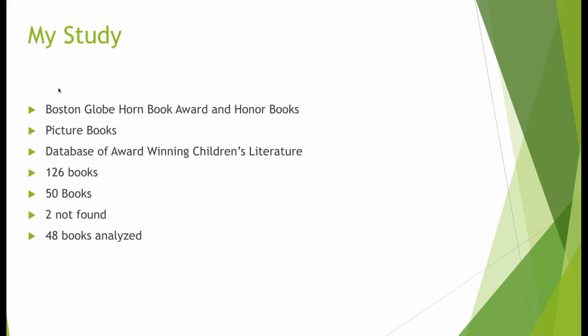So I did a study looking at the Boston Globe-Horn Book Award, which has a category for nonfiction. I looked at the award winners and the honor books. I was focusing on picture books, and I used a database called the Database of Award-Winning Children's Literature to find the books from the beginning of the nonfiction award that had been awarded either the award or the honor books.